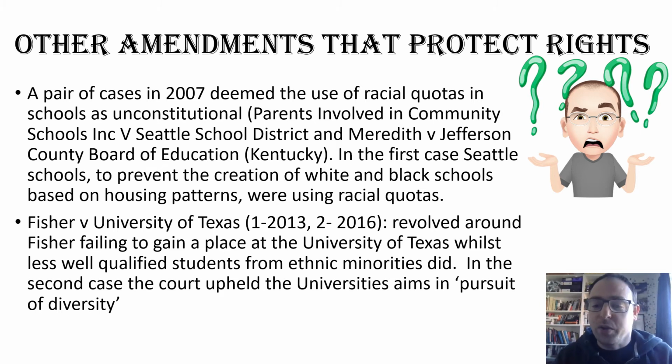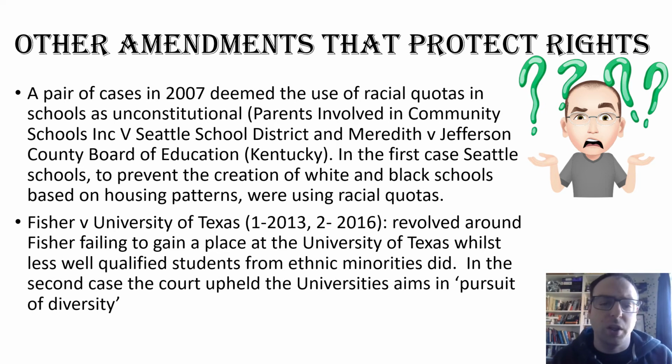Now, we've seen this as an ongoing issue in the legal system and in the Supreme Court. So there's a pair of cases in 2007 that deemed the use of racial quotas in schools as unconstitutional. So we've got Parents Involved in Community Schools Incorporated versus Seattle School District, and Meredith v. Jefferson County Board of Education, which is in Kentucky. So we've got one in Washington State and we've got one in Kentucky.